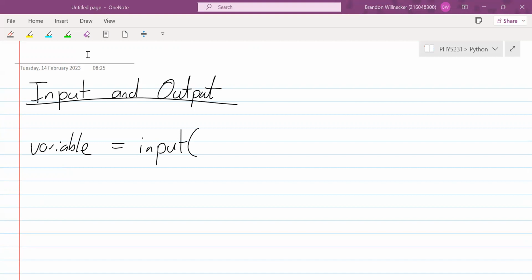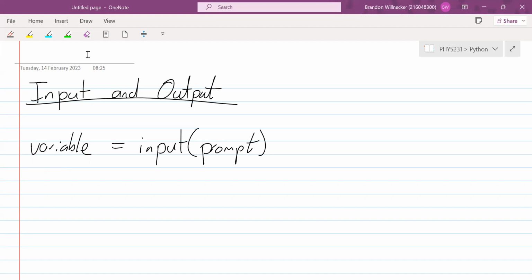Then the program is going to wait for the user to type in something, then press enter. Once the user presses enter, this variable will be assigned to whatever the user has inputted, and then the program will continue.